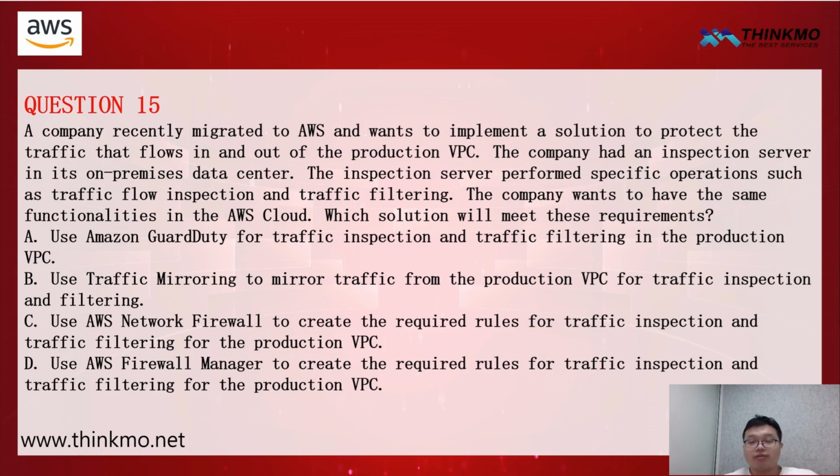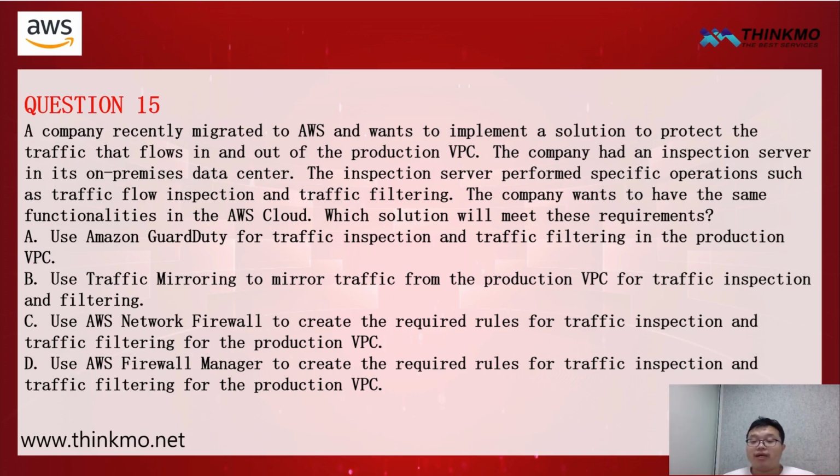Option C is AWS Network Firewall, and option D is AWS Firewall Manager. As you can see, both C and D are firewalls. Firewalls can handle traffic inspection and filtering. Should we specifically choose C or D? Both are firewalls. C refers to Network Firewall, while D refers to Firewall Manager. Here's how it works. Our Network Firewall is a firewall service, no problem there. It provides rule sets for packet inspection and security filtering, which can be deployed within our VPC to perform traffic inspection. That's perfectly fine. It's similar to a local inspection server.